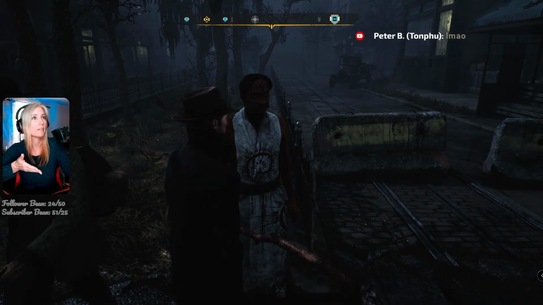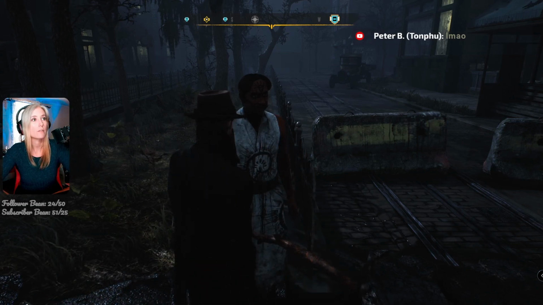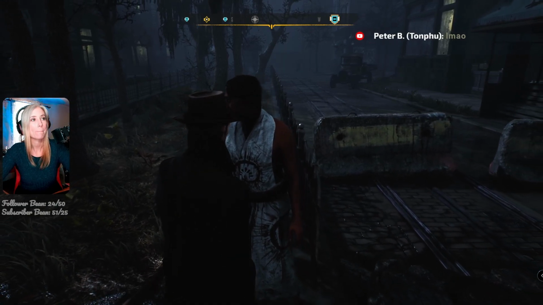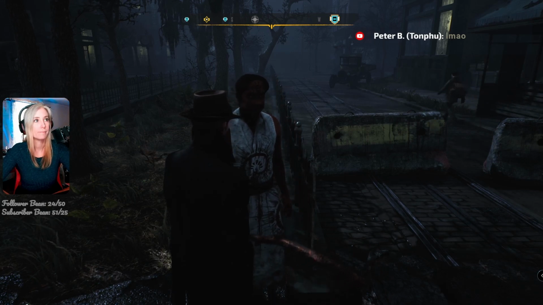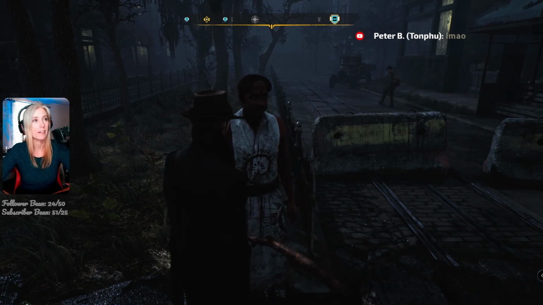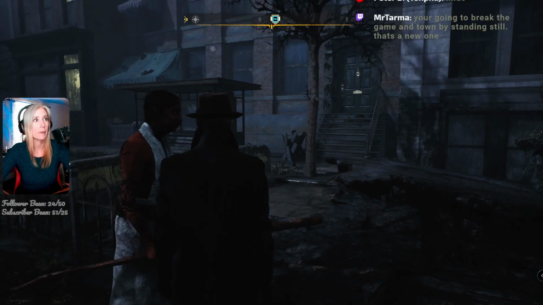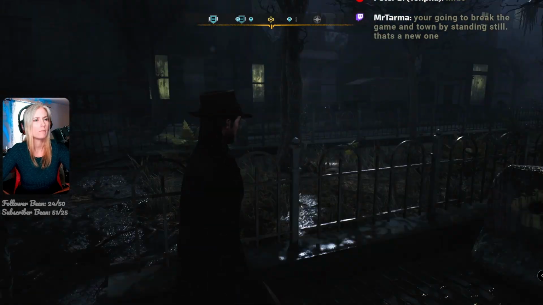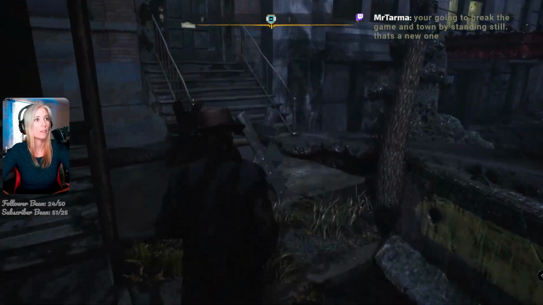Can I just stand here? Oh my gosh. This is awkward. Just standing here. You're in my space. Not my space as in like the program that existed a long time ago.